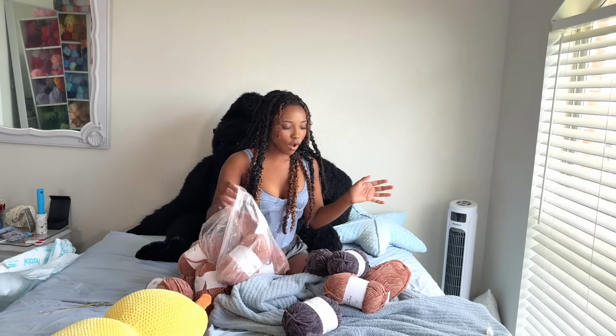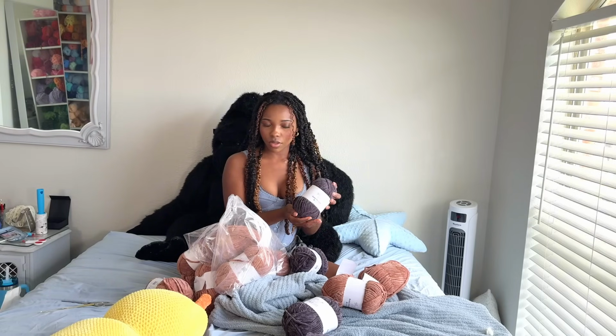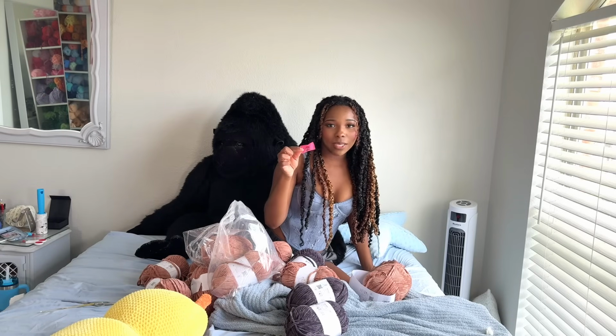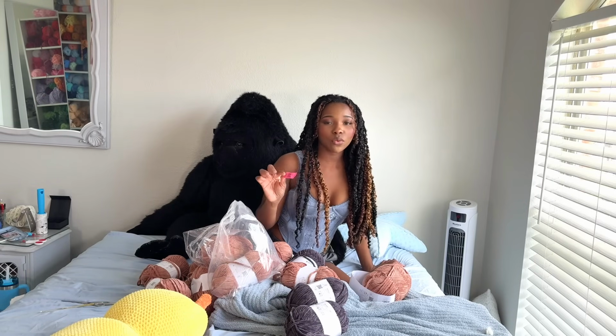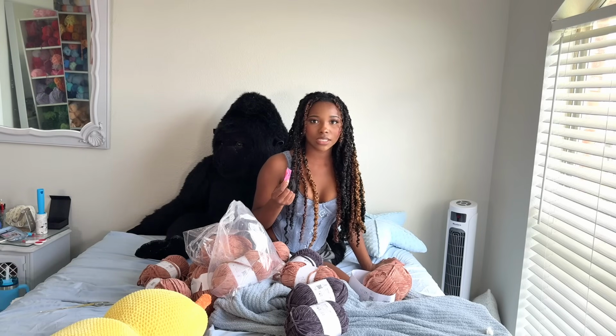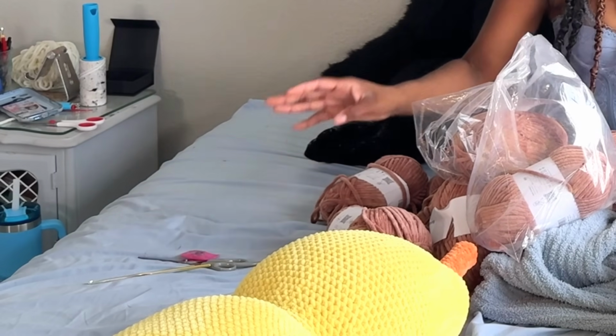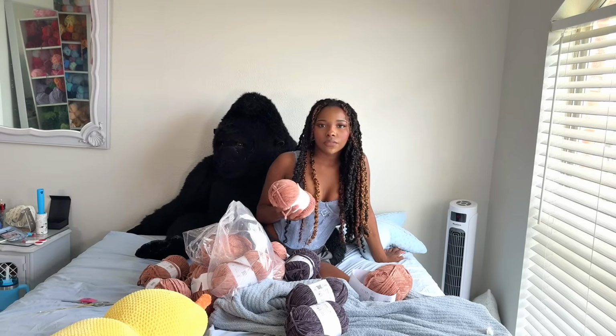And it's literally all of the same color. It's black and brown, or actually it's charcoal and then it's brown. This candy that they put in every single one of their packages, I don't know what it is, but I'm obsessed. I've tried so hard to figure out what this candy is. I like to save it for when I really need it. So we're gonna put this away, but it is so hard to find brown yarn.